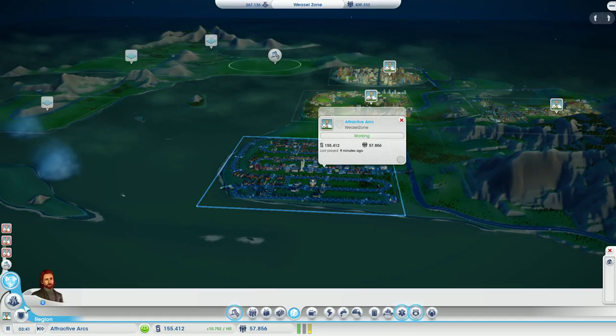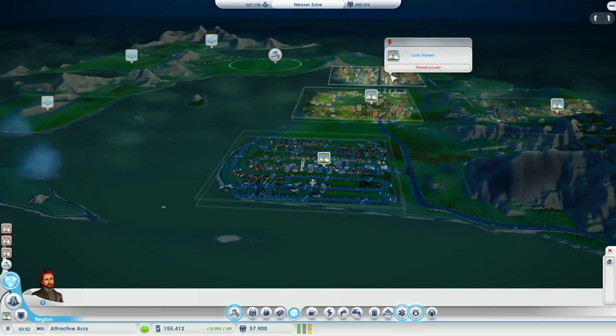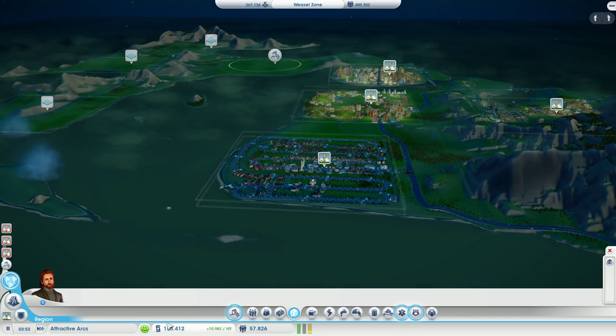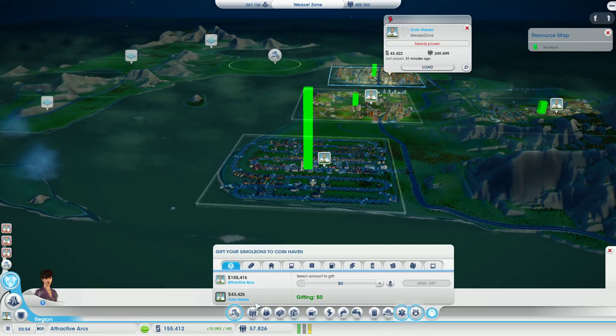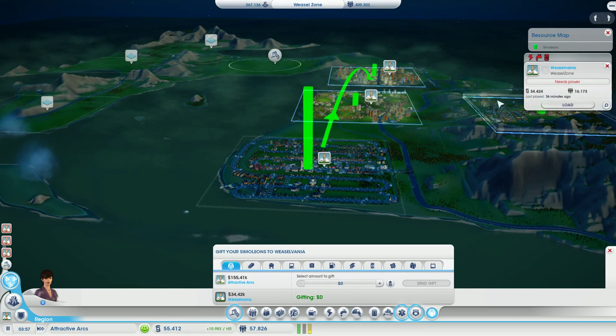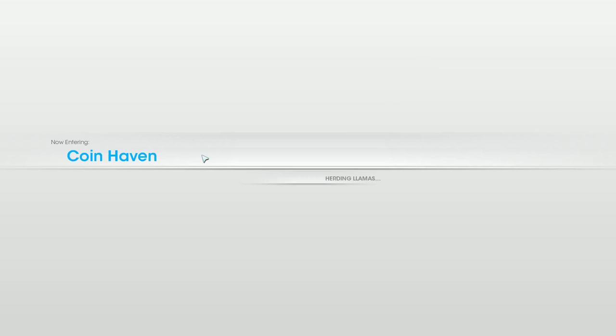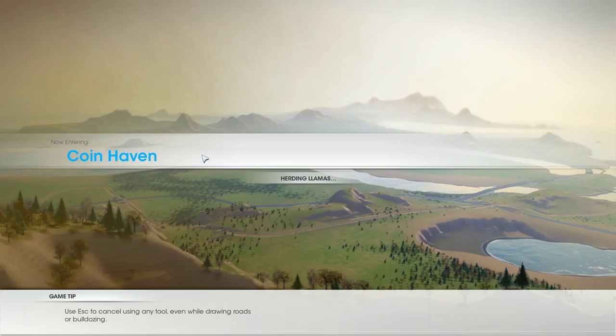But before I do that, let's actually have a look for a moment at Coinhaven, and also I'm going to gift some money. Of course, Coinhaven's not doing too well. Send 100k, and what could we load up? I guess that's fine. Let's have a look at Coinhaven together before I start going crazy with all the bus stops that I'm going to build.